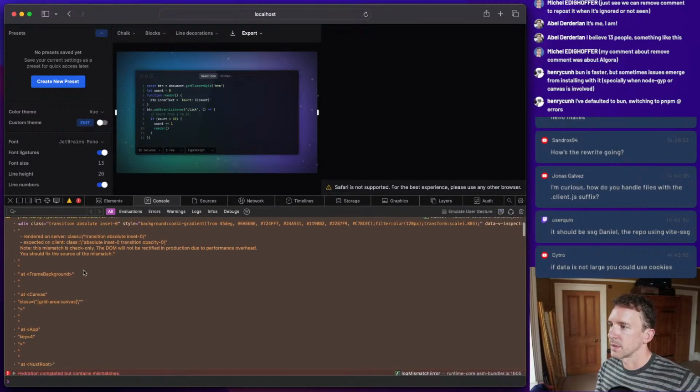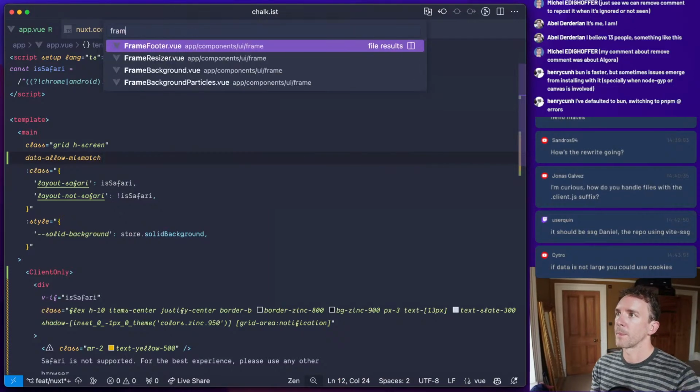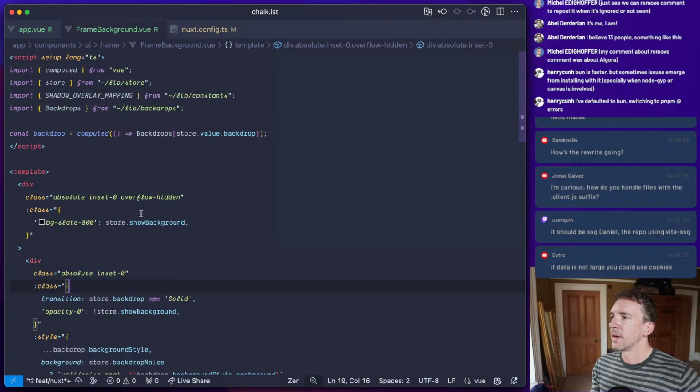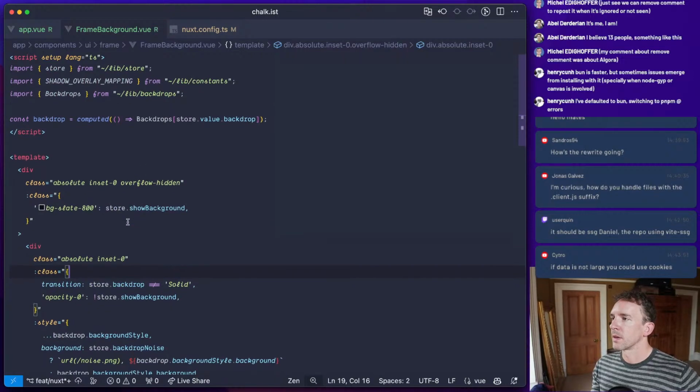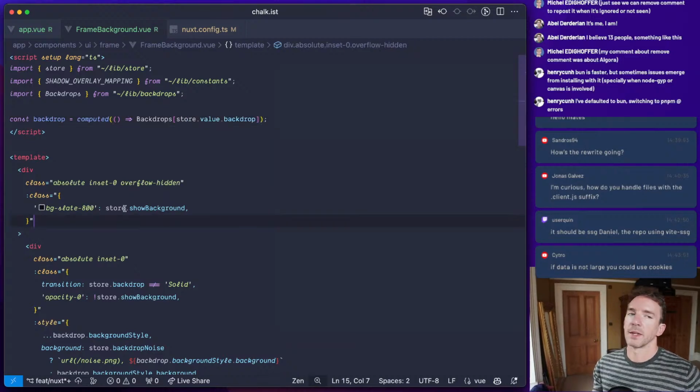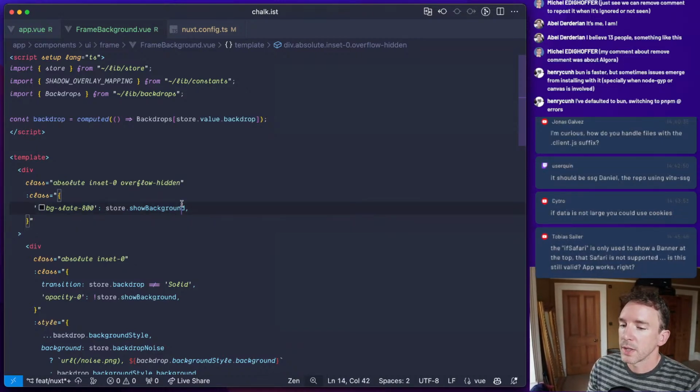Okay, what is this? This is frame background. And this, yeah, we are adding classes based on, okay, basically most of this is related to the store. And you're right that the store being local storage based is the issue. Setting it in cookies would be fine.